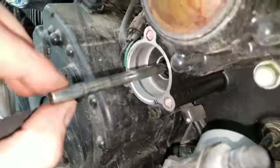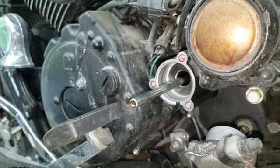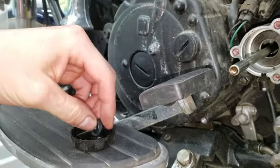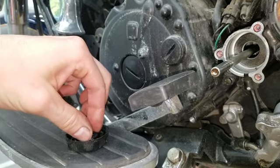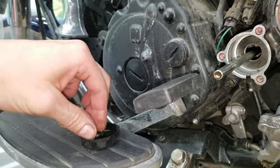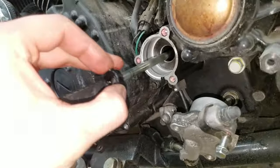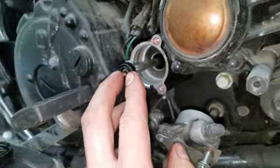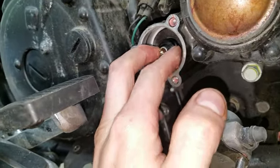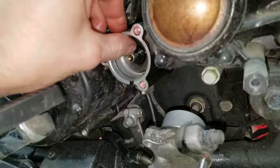And take a look at the rod, make sure that there's no burrs or anything like it. This rod is relatively clean. So I'm going to try to just push this in with my thumb, see if that works. I'm going to pre-lube it with some oil. Just pushing this in.